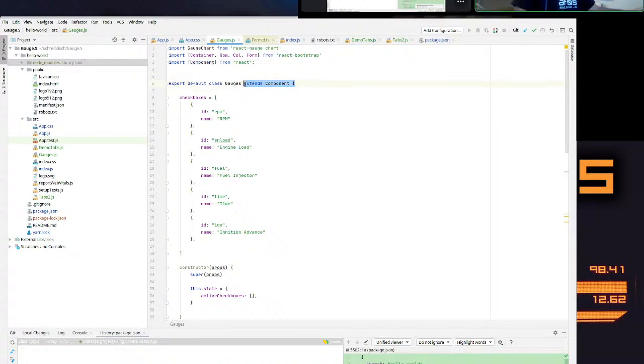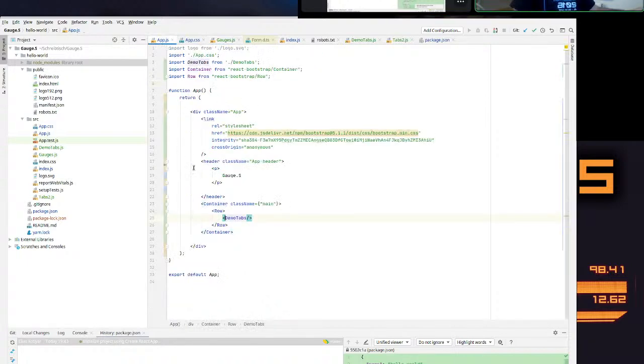This is a class component. There are also some functional components. A functional component is just a function. It runs something, returns something. That's it.